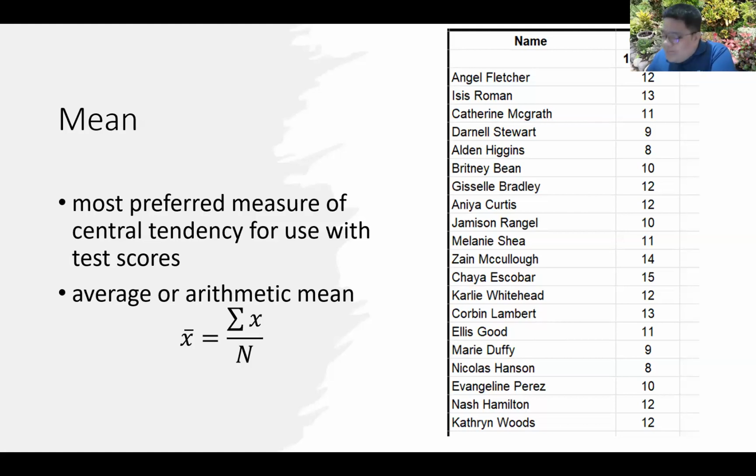Now, class, for example, if you have section A and section B, okay? Let's say you have section A and section B in a 30-item exam, and you found out that section A's average score, class, is 27. Yung mean ng section A, 27. Yung mean class ng section B is only 19. Take note ha, we are talking here about a 30-item exam.